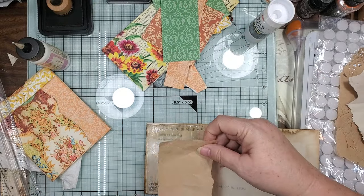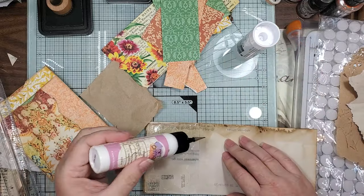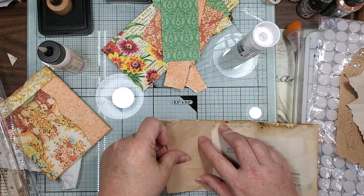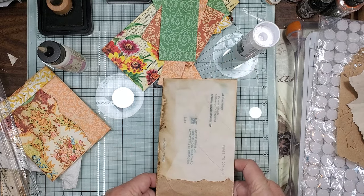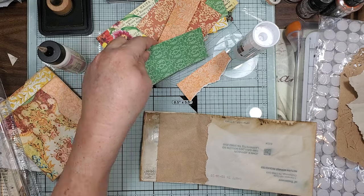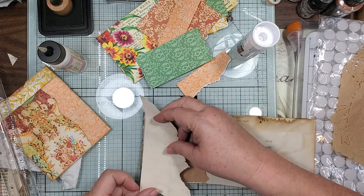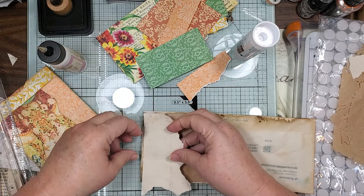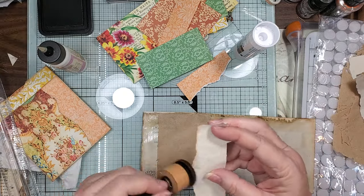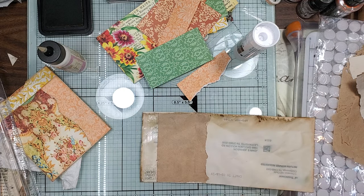I'm thinking I want to put another color on top just because I'm going to have that velcro on there and I'm afraid this might be too thin. This is thicker stuff - we're going to use it after all. The dog was brought to the vet, it wasn't microchipped. They put it on social media for a week and nobody claimed it. It had a collar but it looked like somebody cut the tags - I really think that dog was dumped because of course the dog is in heat. They said she's not pregnant, but she's something.